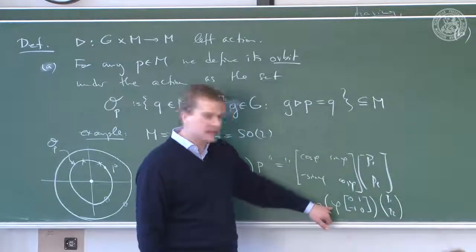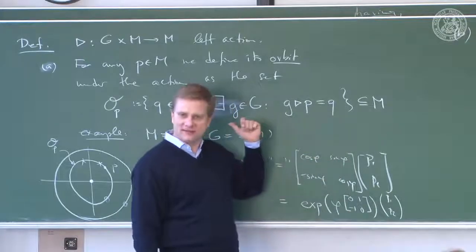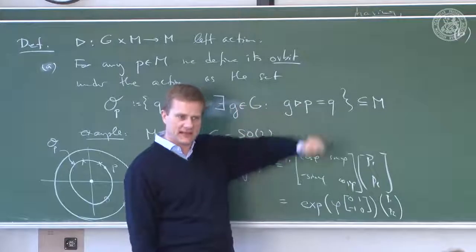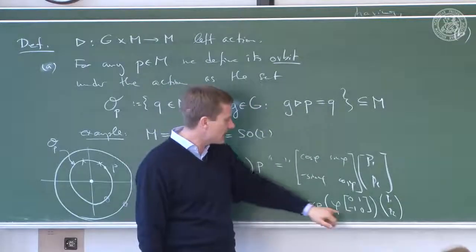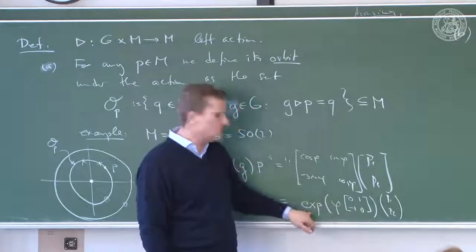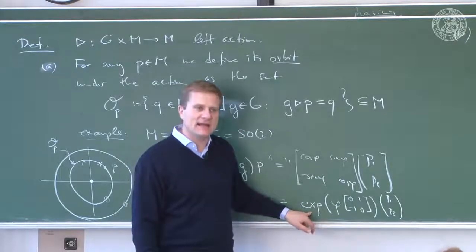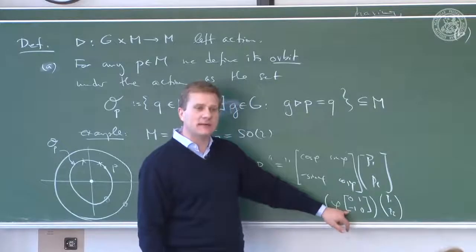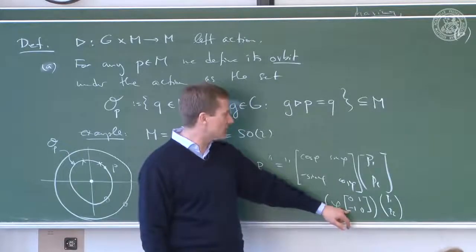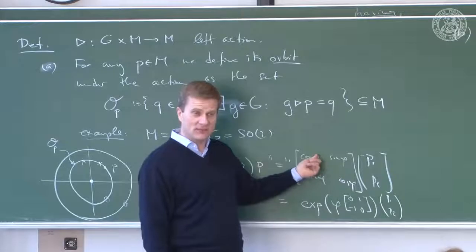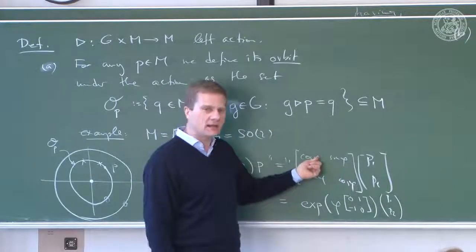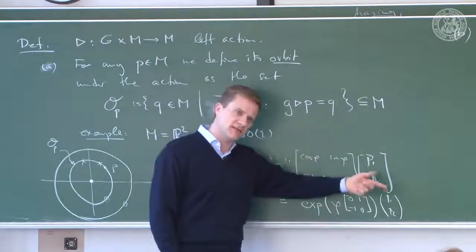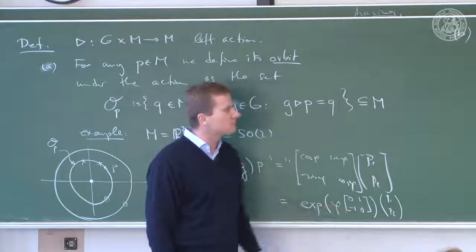Now, this guy here, so the group is compact, right? SO2 is a compact group because the group manifold is S1, a compact space. Because it's compact and we use the exponential map, it cannot be injective. That means we hit the same point several times. And that's what you're saying. You can plug in phi equals 0, and then for phi equals 2 pi, you hit the same transformation again. And for 4 pi and for 6 pi and so on, you hit it again and again and again.